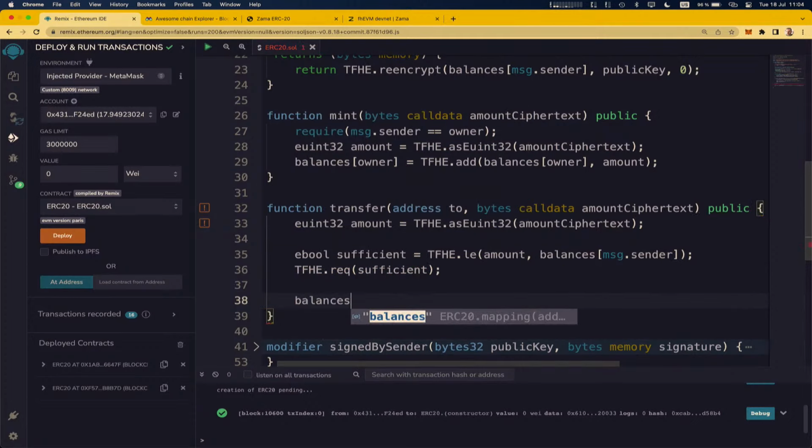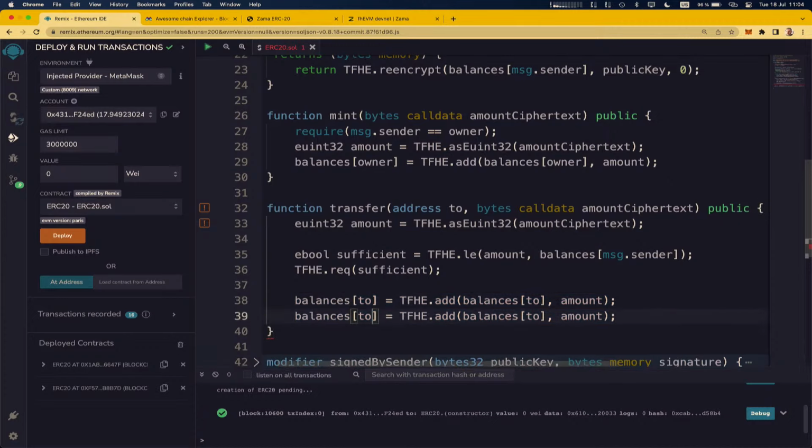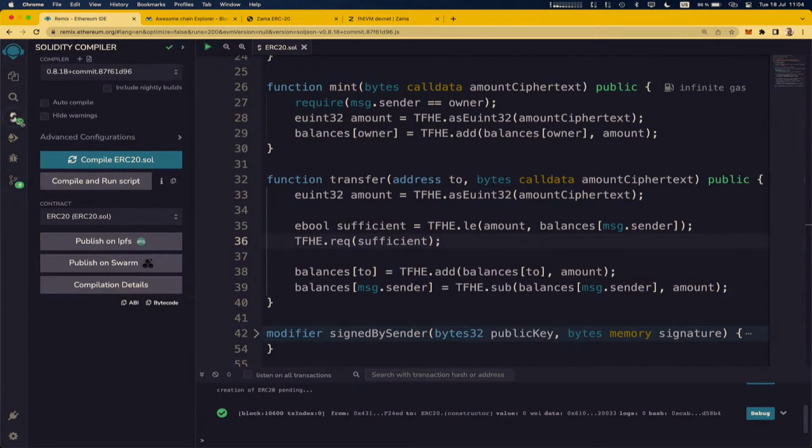And if it goes through, then balances 2 is now whatever it was before, plus this amount. And we need to subtract it on the sender as well. Okay. Let's try to compile this.